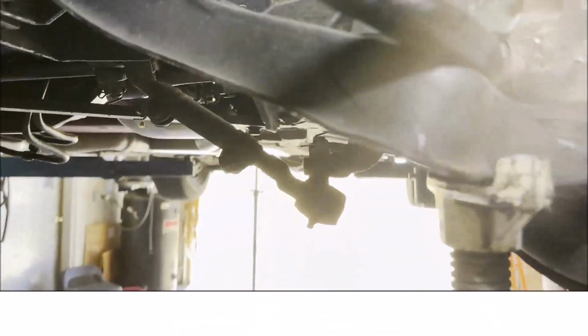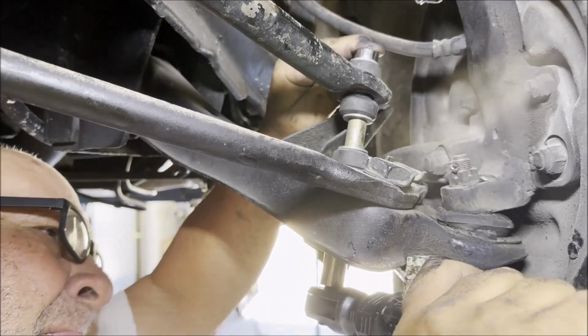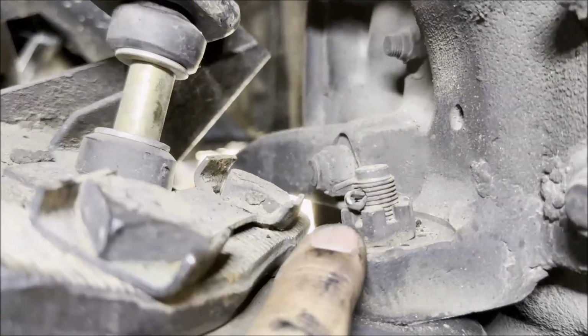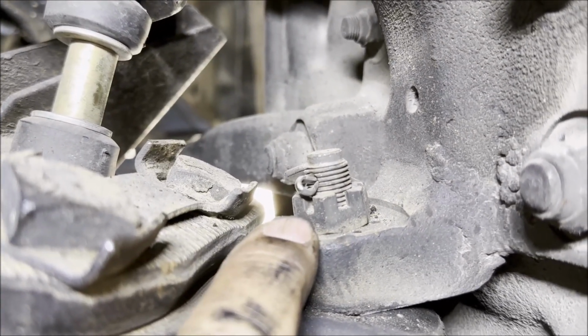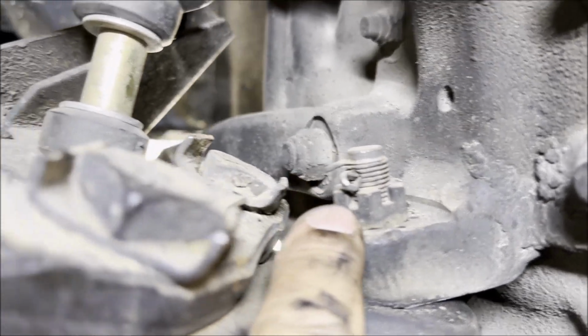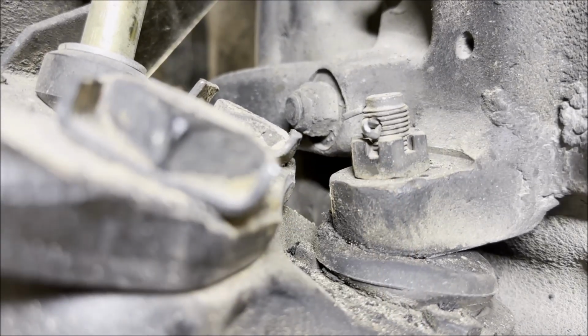Put the sway bar back on, put the bushing and the washer and the nut back on. Lock nut. All right, we're gonna deal with this because this is wrong. And this is very, very, very typical of replacement ball joints. I bet you a lot of you guys out there, this is the situation on your car. This is incorrect. This is not locking the nut.